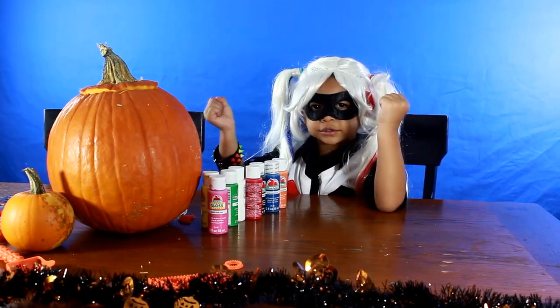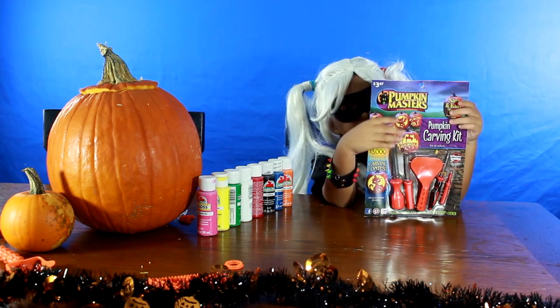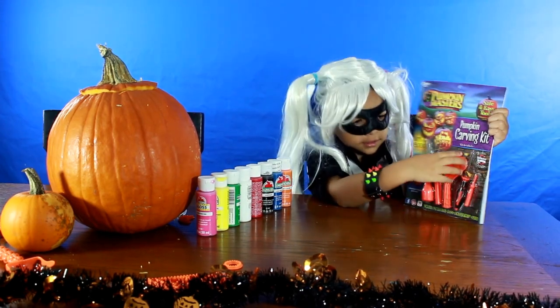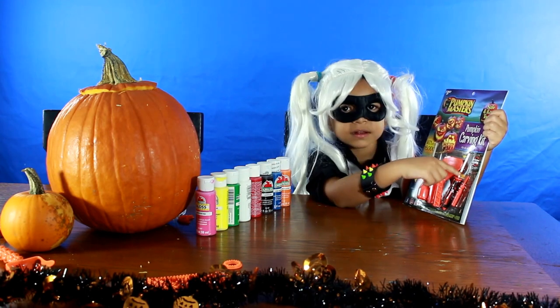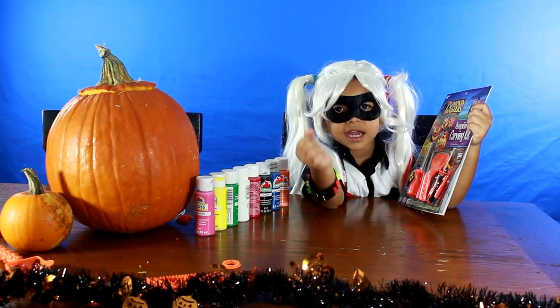I call it Logo Jack-o'-lantern. Are you ready to get carving? You need a pumpkin and some carving tools. Here's my carving set, and make sure you have a dose of this. It has a knife. Well, be careful because it's a knife.